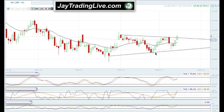You can see we're in a little bit of a triangle formation here. We've got support here, and we're forming this trend line, a little uptrend. Then we've got resistance here. Resistance has held a few times. We hit resistance here again, and you can see we've got a little triangle formation that we're working with. And we've got the 200 EMA coming in right underneath this. It's about the same color as the chart, so you might not be able to see it, but if you follow the arrow, there's the 200 EMA, right underneath us.